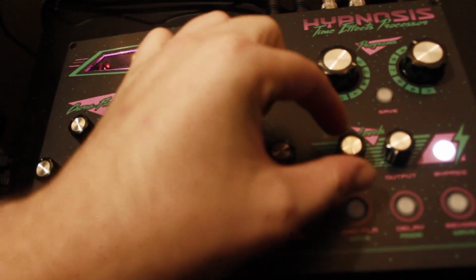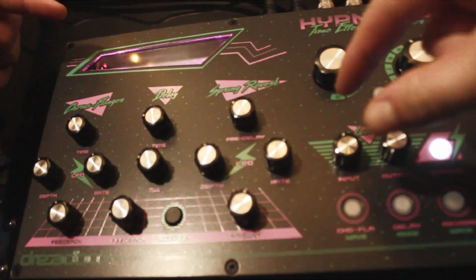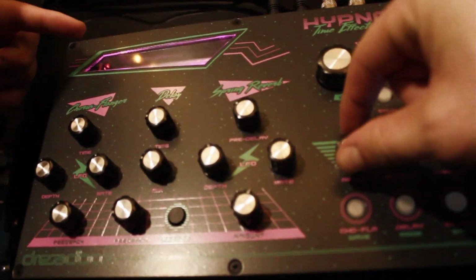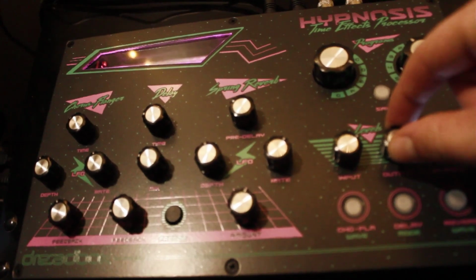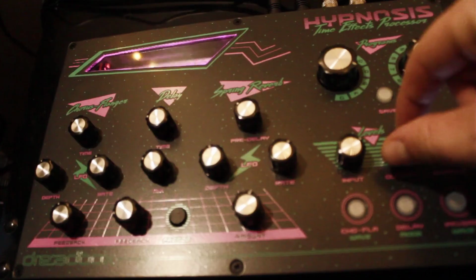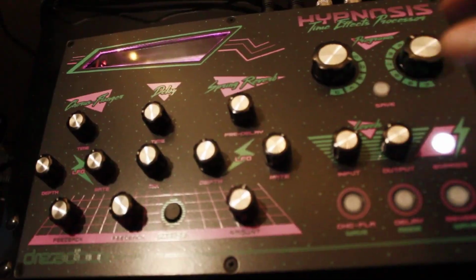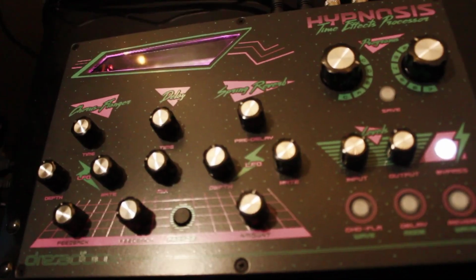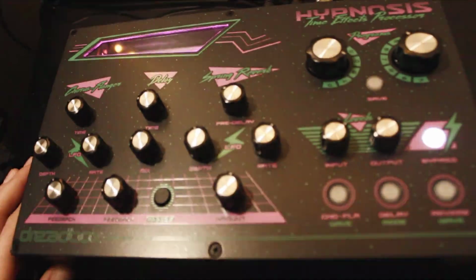And then I'm going to increase the input level on the Hypnosis until I start to see some activity up here in the reverb tank. You can see that light buzzing, flickering. Then I'm going to coordinate with the output. We could start to hear it there. So that's the dry signal. And then I'll start engaging some effects now.